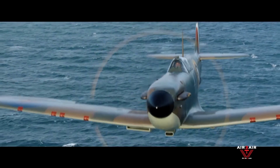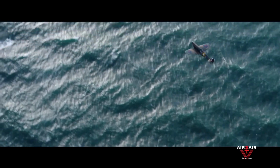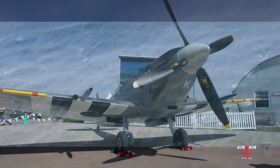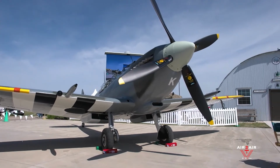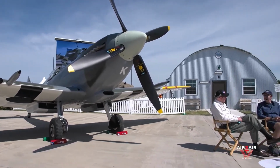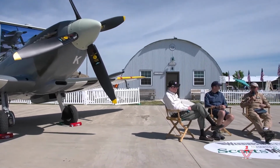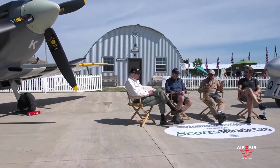And then it was sold to a scrap dealer who had a soft spot in his heart and couldn't bear to cut it up. So he put it on the top of a big pile of aluminum and things, and it stayed there until 1981. In South Africa? In South Africa, a place called Swartkop. And eventually a collector found it there, and sure, it didn't really look quite so much like a Spitfire anymore, but it was still recognizably an airplane. And at that point, it started a long path.